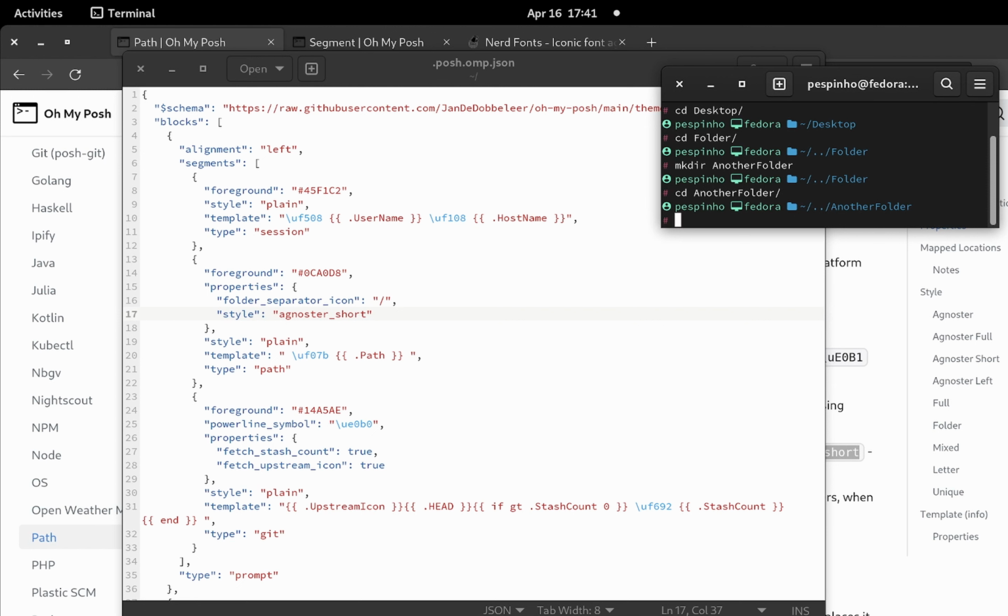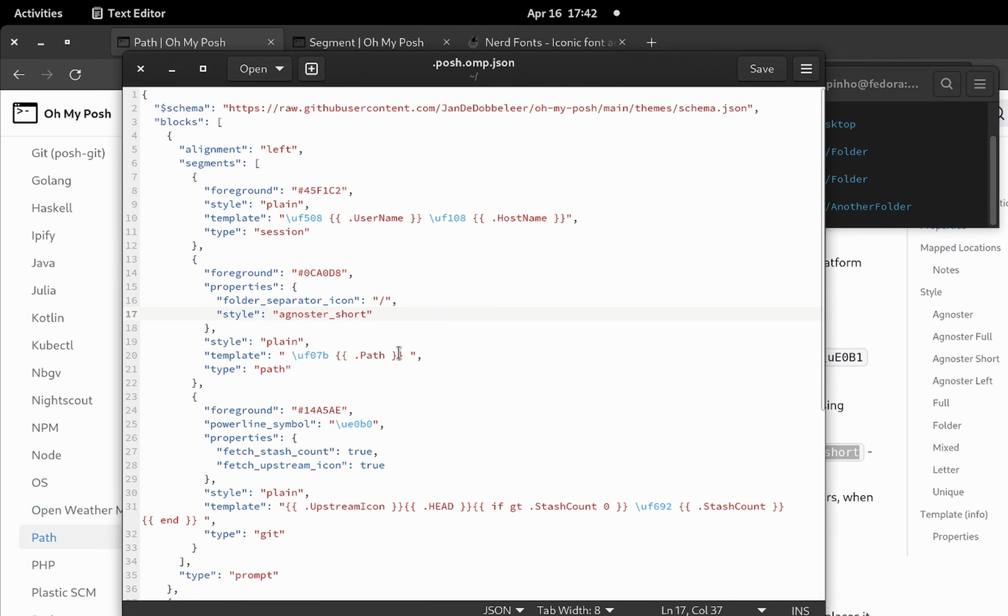So it only shows the root, that's our home, and the folder we are right now, and everything in between is shortened to this dot symbol. It's okay, but I would like to see everything like dots.